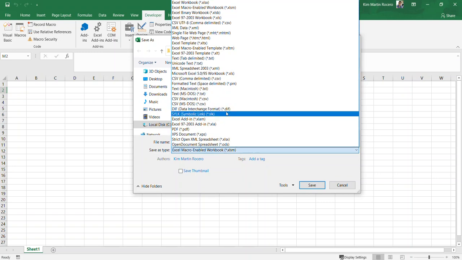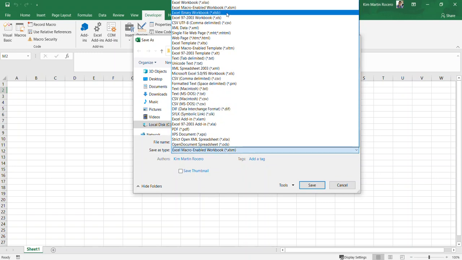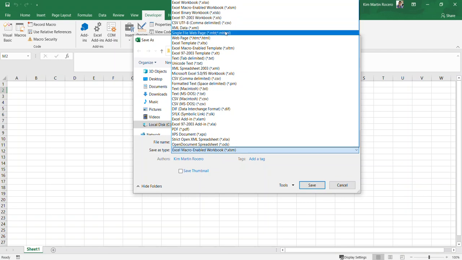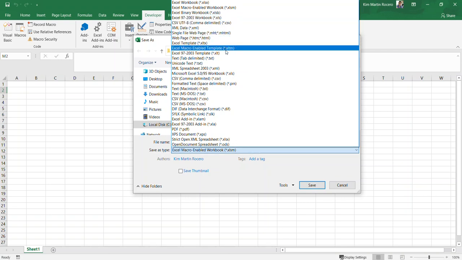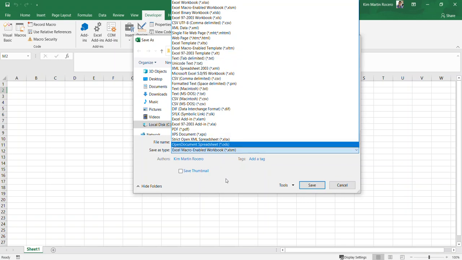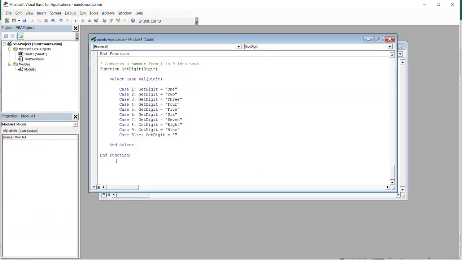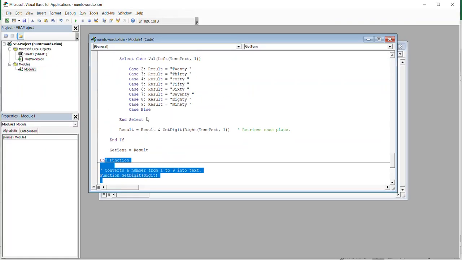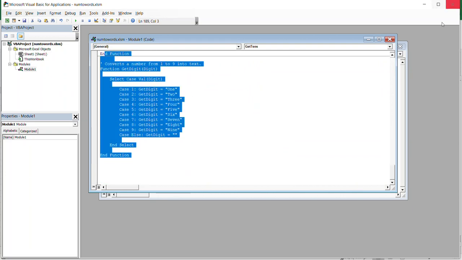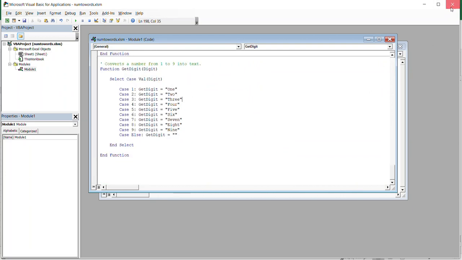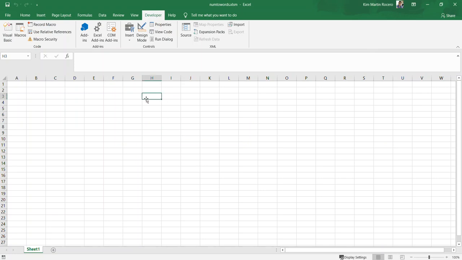So if you can see here, there are many extensions like XLSB, XLM, XLTM. So there are many extensions, but we will be focusing on macro-enabled and save. So now we cannot run the function that we added if we don't save it. So after saving it, we close this and we call the value, NumTowords. Now it's asking, so NumTowords has parameters. After you close it, it will ask for the number or the digit that you want.